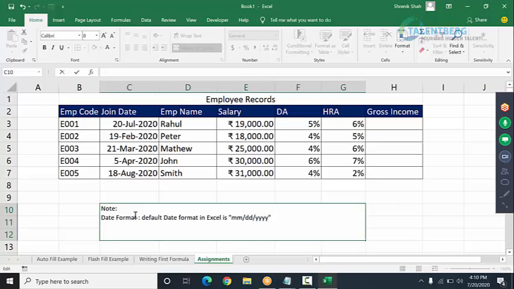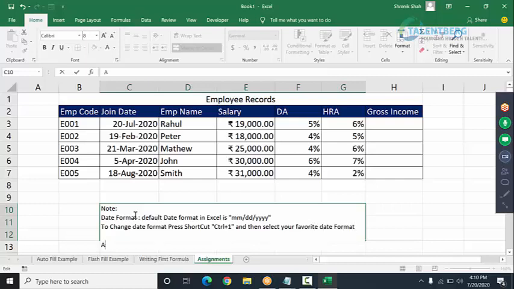Next is to change the date format: press the shortcut Ctrl+1, and then select your favorite date format.